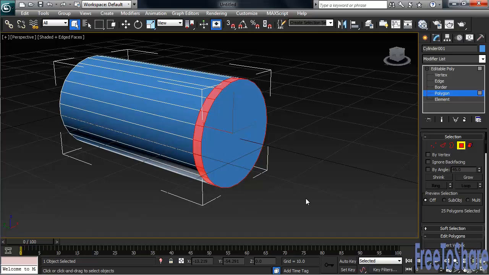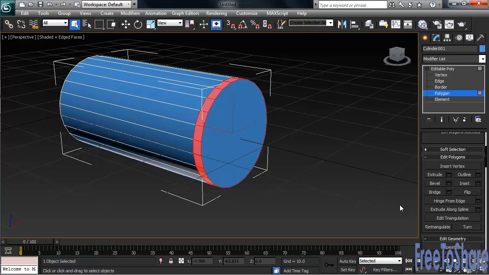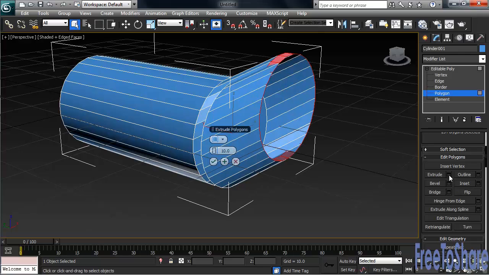To build up this area, which is going to represent the front part of our telescope, we'll now use the extrusion options. Over on the right, find the Extrude command. Now to access the options, we won't be clicking directly on Extrude, instead clicking on the button directly to its right. This brings up a caddy. We can move the caddy to the side by simply grabbing it up where it says Extrude Polys, holding down the left mouse button and moving our mouse.